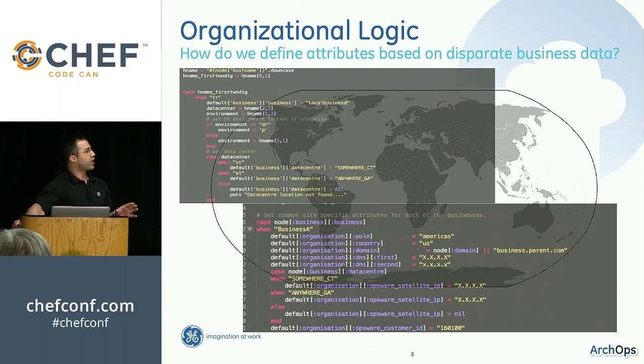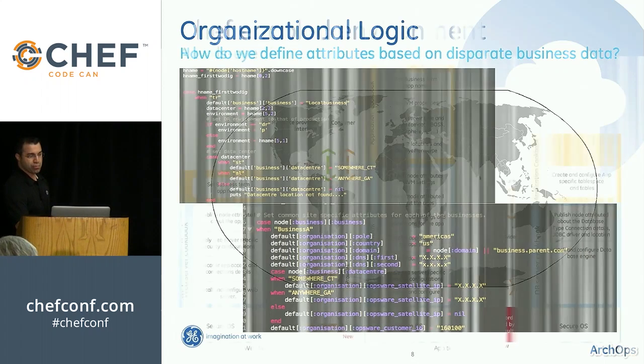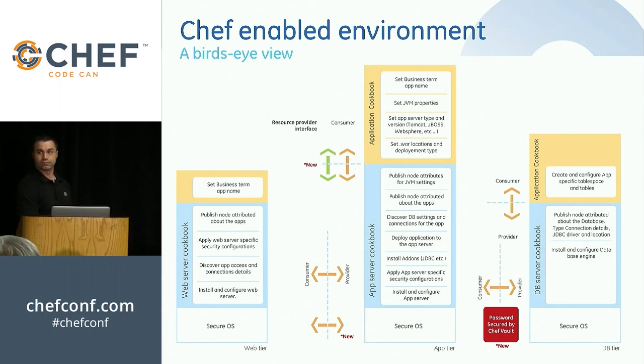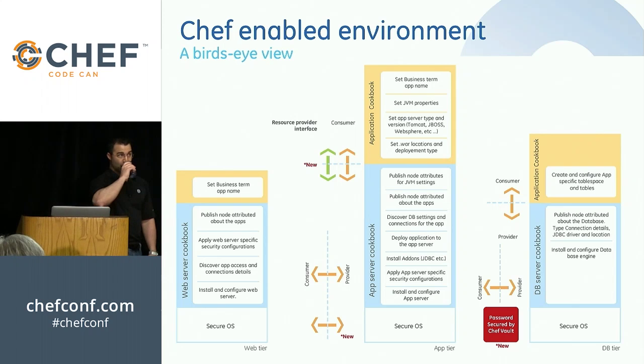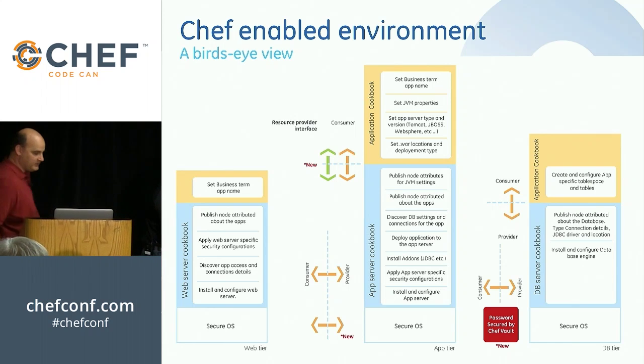So now that we've covered the secure OS and the foundation, my colleague Akash will talk about the Chef-enabled view from a bird's eye view, from the OS up and what that means for the application. Yeah. So what we thought about is that maybe it's a little bit of a deep dive, but it's better to understand what we are doing if we jump into the code a little bit and see how it looks. And I'm going to take the laptop here because I need to see some of the notes there.